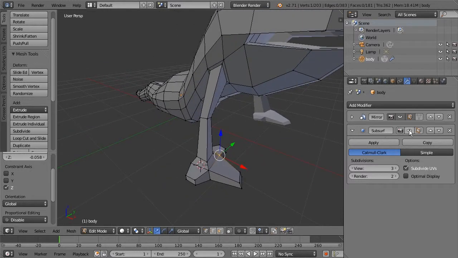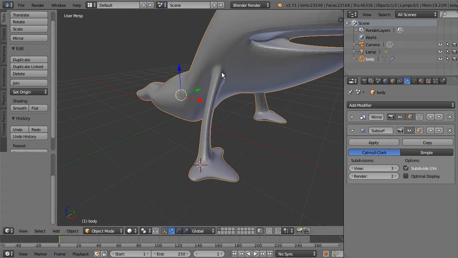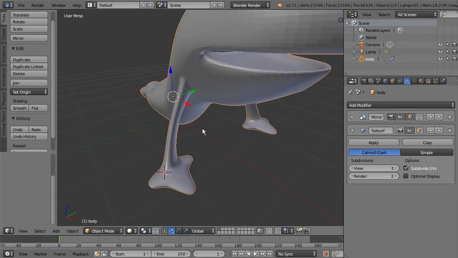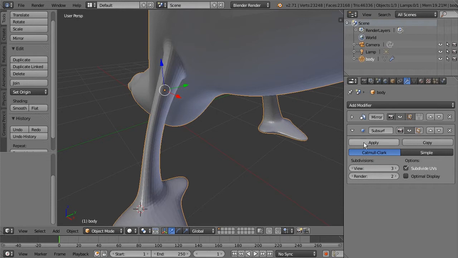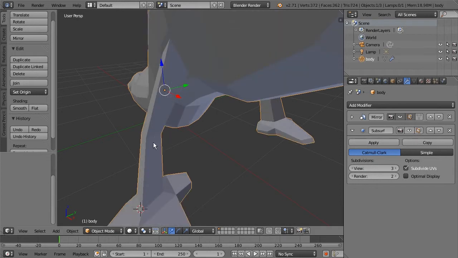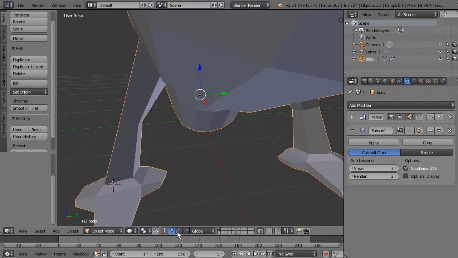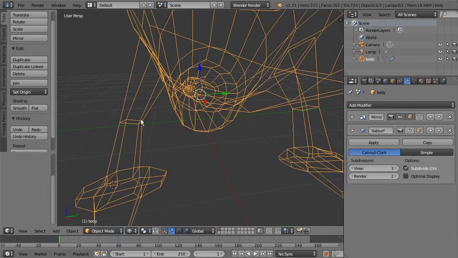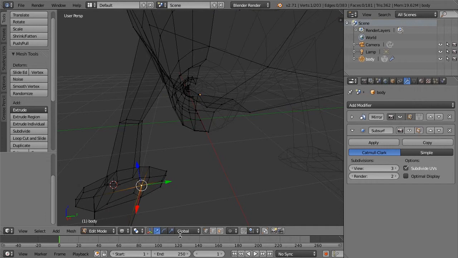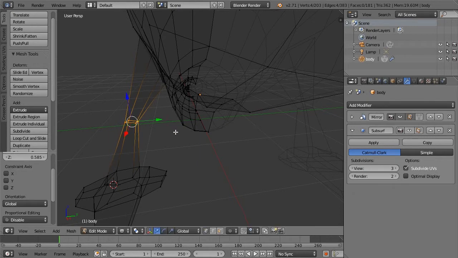Now when we smooth it, let's go back to object mode. This is going to be really smooth right here. And so if we want to actually see a little bit of that elbow, then we want to make sure to add extra edges there. So here we can come in and let's go into wireframe. And we can select our points. If we go into edit mode. Let's hit S and we'll just kind of scale this down.